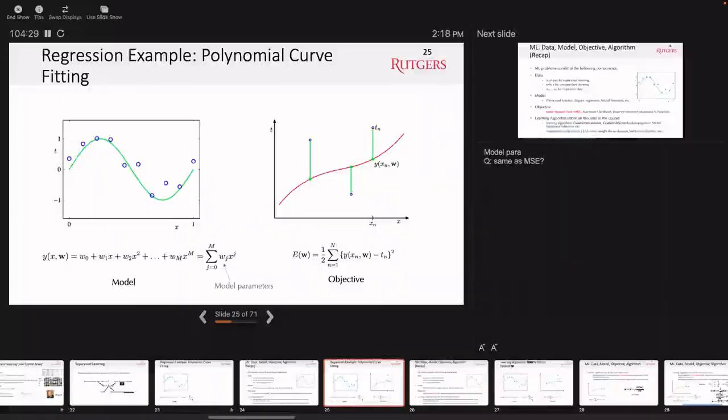And in all following slides, in all lectures, usually we're going to use boldface to represent a vector. So this boldface w is actually representing a vector containing m plus 1 entries. So this is a vector containing w0, w1, all the way to wm. Okay. So this boldface w is a vector. So basically, this boldface w is your parameter, right? It's a parameter for this polynomial model.